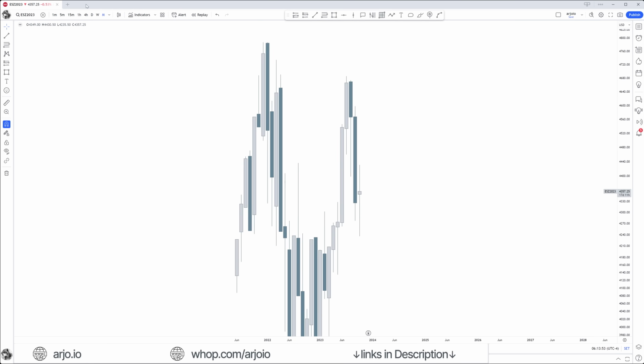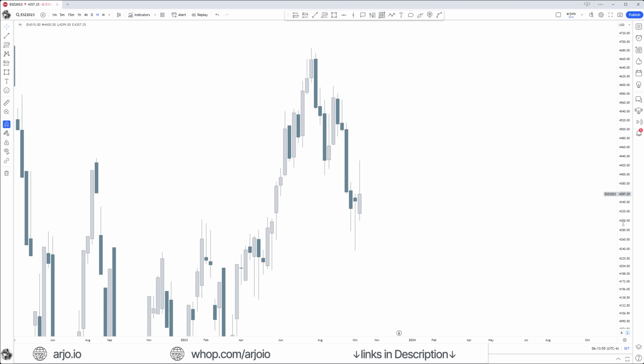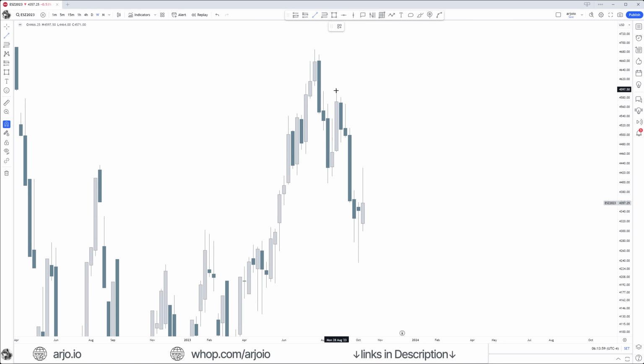If we go over really quickly actually, here on ES, what we saw, we were disrespecting that monthly fair value gap. All right, weekly, what are we doing? And this is my thought process, very fast right here. Leg right there, overlapping part, fair value gap as well, sitting right there.